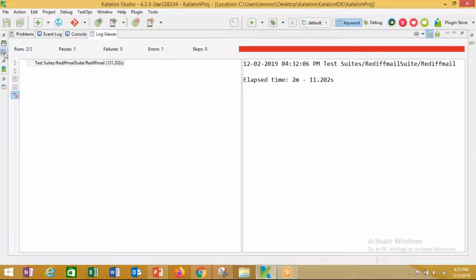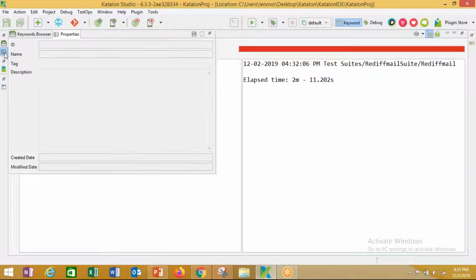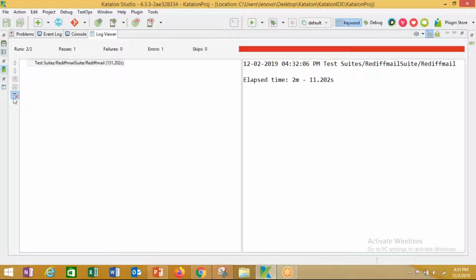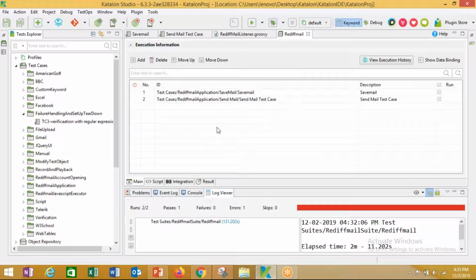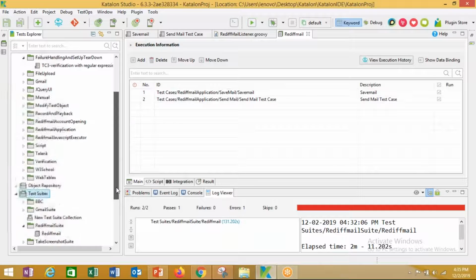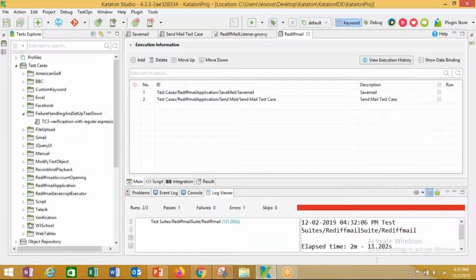Log viewer. Passed one, errors one. Okay. Save mail. What is the problem? Let me run the save mail test case.